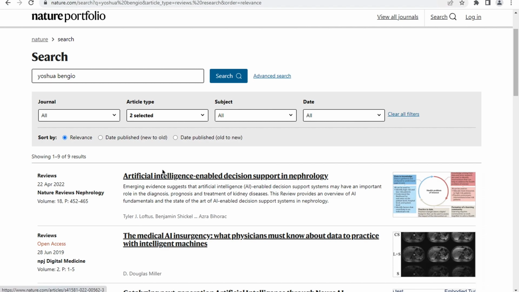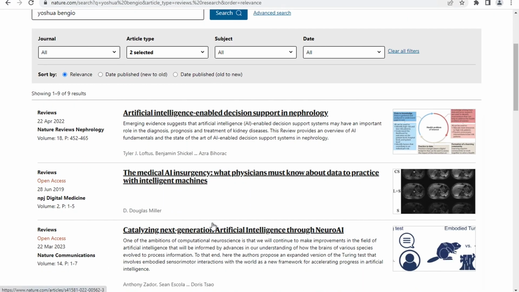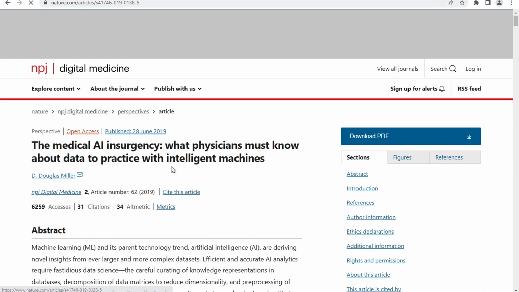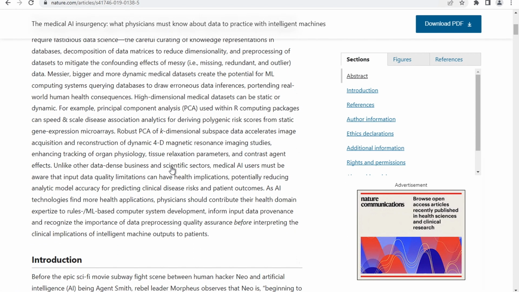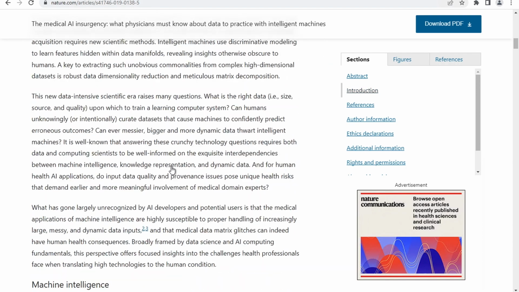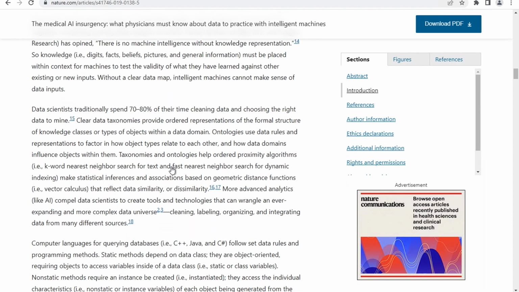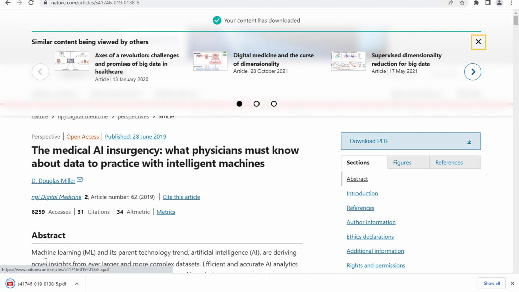Let's say I want to automate searching for all the news, articles or publications from Joshua Bengio. I have to go search on the website and maybe search for a specific keyword. I need to click and pick the latest article. Even the abstract is kind of hard to understand and read. There's a lot of data. The introduction alone is like 15 different pages. So you can download it and put it somewhere.